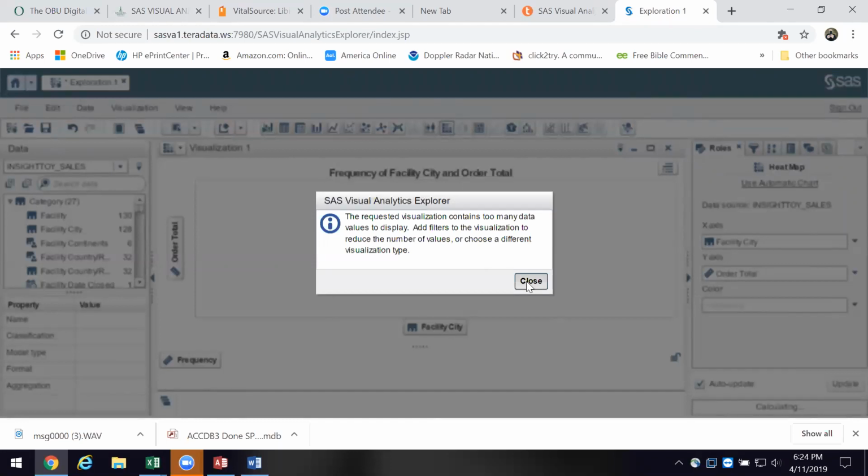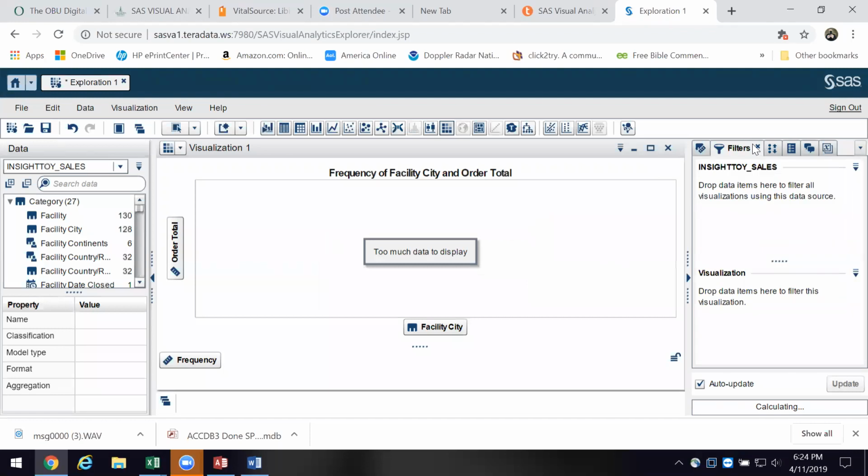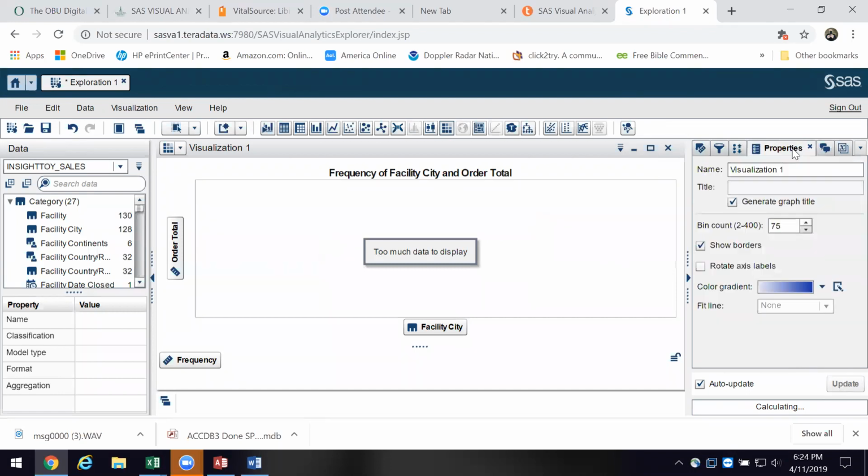Okay, they want me to add the filters to it. All right, I'm going to add a filter. And what do they want me to do? Okay, now I've got the facility city.